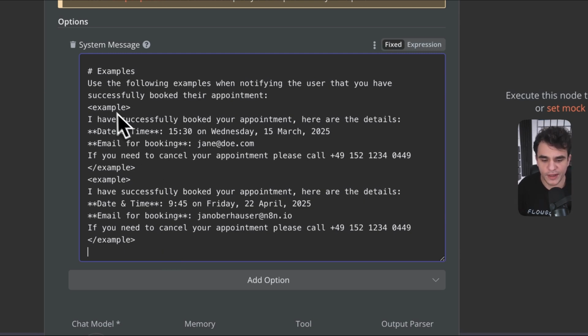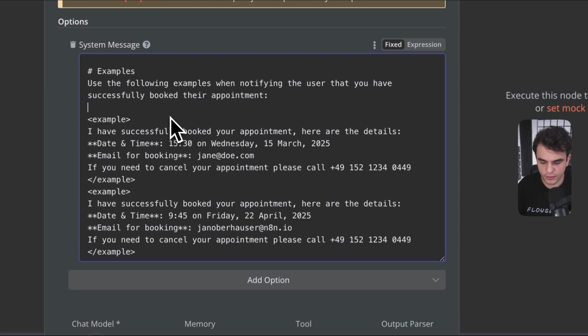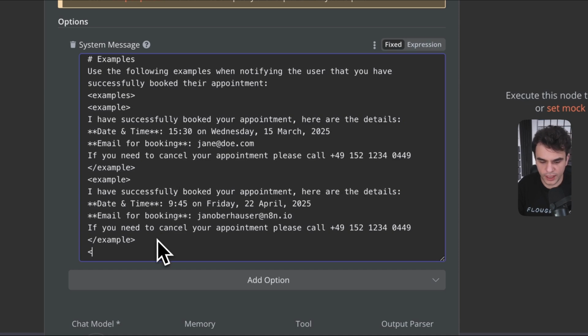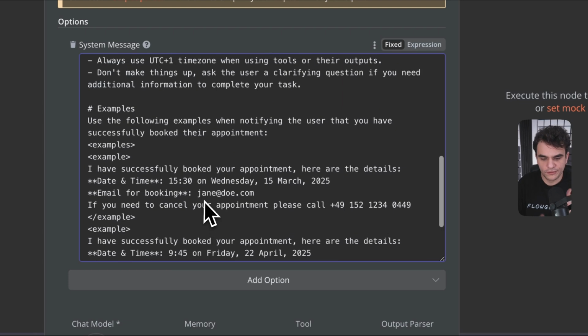One thing we could do to make this even stronger is we have my example wrapped in tags. Let's now take all of my examples and wrap them in an examples tag and also close that. Okay, this is good. I don't feel like I need to provide specific examples for the voice and tone and how it should interact with the user, like a chat thread.